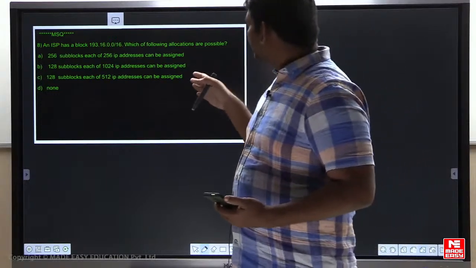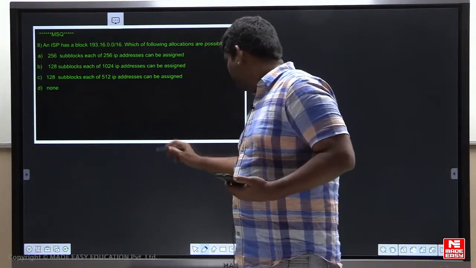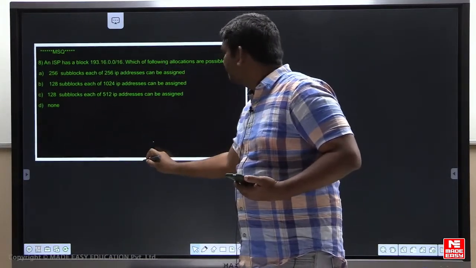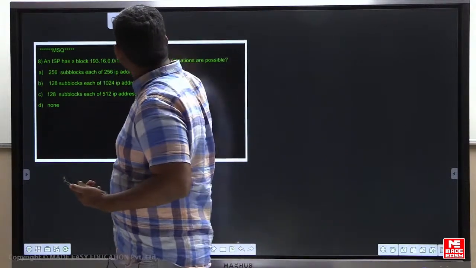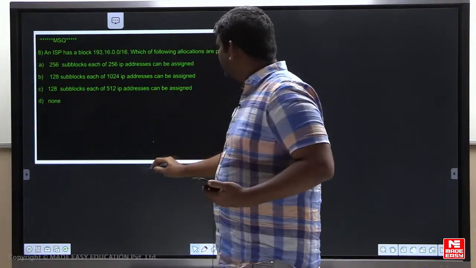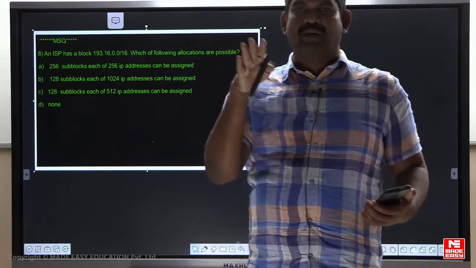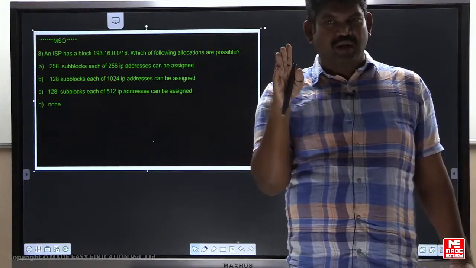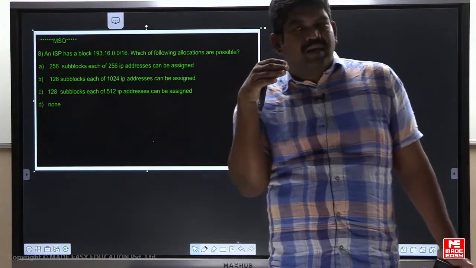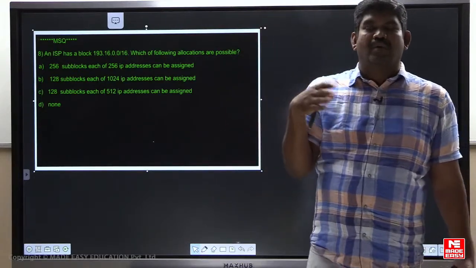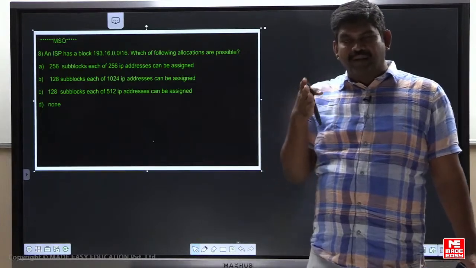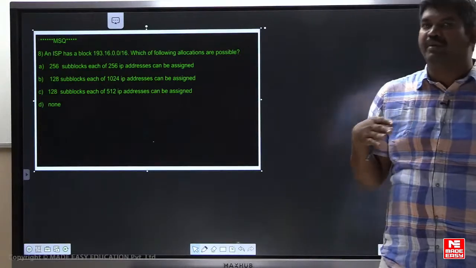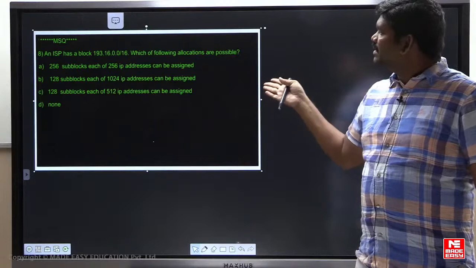So if you observe this eighth question, last year's paper or 2 years back paper, they are giving these model questions. Just like in an ISP, they will give an actual block, especially I am talking about classless addressing. And in the subblocks they give different ranges, and they ask whether the given range is allowable from the main range or not. Such types of questions they are also asking. You can try that. This is one of the models.